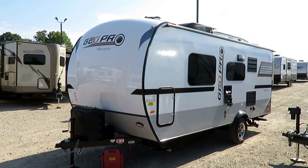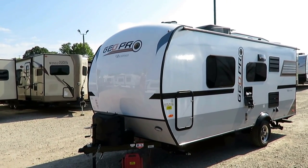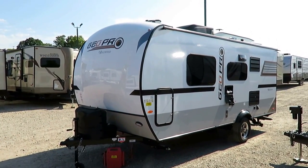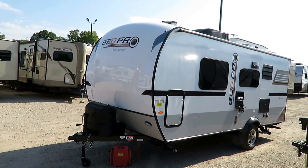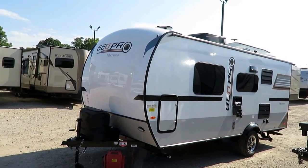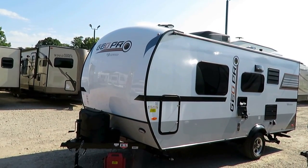So you see all these things, all these teardrop type campers out there, and we carry some here at Haylitz, and they're cute, but you know what? The teardrop shape is inherently inefficient. You can't mount cabinets on a radius teardrop shape. So Rockwood said, what if we made models like that, or we made smaller versions of existing models, but we built them like a normal trailer, but we made them with better materials and made them extremely lightweight, so they're the same weight as these teardrops, but now I have way more storage and more function, more headroom, more everything. Well, they did it. How though?